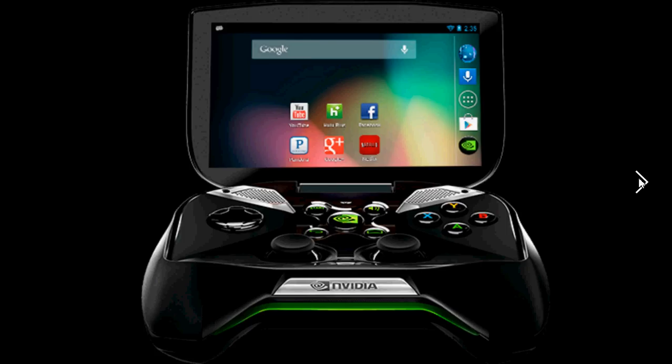Well, an interesting story about a lucky gamer that just stumbled upon a pawn shop, and when he went there, he saw something that looked interesting. It seems that he probably bought a prototype of the Nvidia Shield 2. Of course, the Nvidia Shield was released a few years ago, and as time went by, we started to think, well, maybe they're not going to do a second one. Well, this might actually mean they are still working on something. As to how this prototype found its way to a pawn shop is another story, but it's quite interesting. The guy is pretty lucky to have something like that.